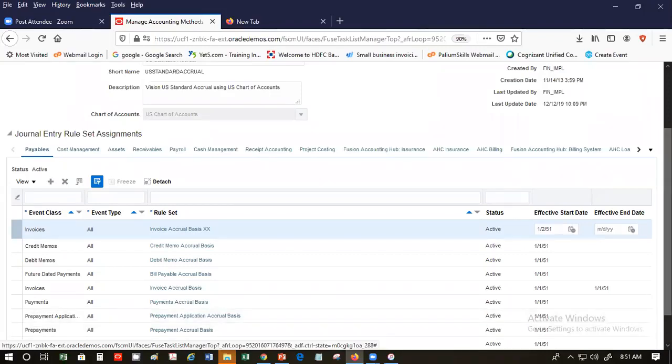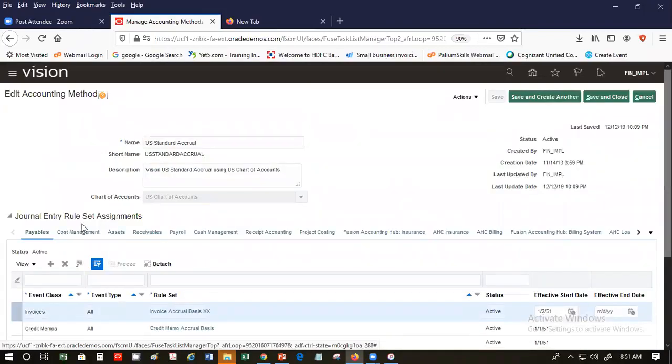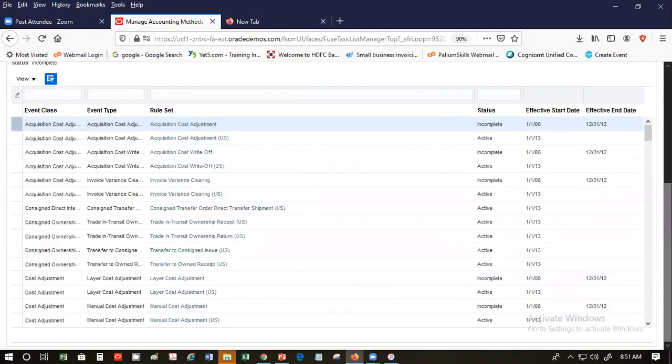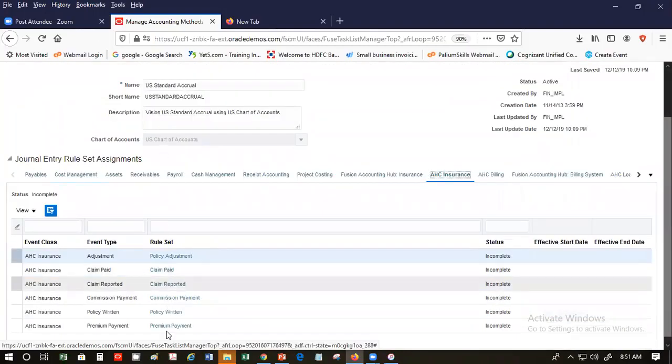So as you can see, an accounting method has rules for every subledger. And how the individual accounts will be created, how they will be generated. And here you can specify what sort of accounting rules you need.